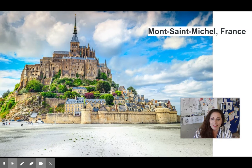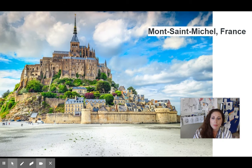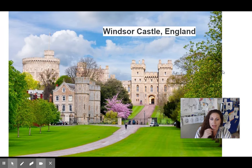This one I love. It's absolutely gorgeous. Notice that it is also high up for safety. Notice these towers. Look at that tower all the way up to the top. Look at the arches. Absolutely gorgeous. And to think these were built so long ago and they were all built by hand. They had to carve each brick. It wasn't like they just poured concrete. So this design, this large, massive scale was amazing for that time period.